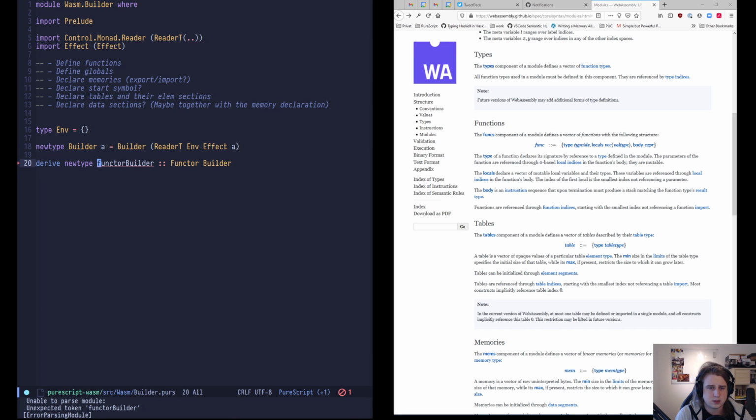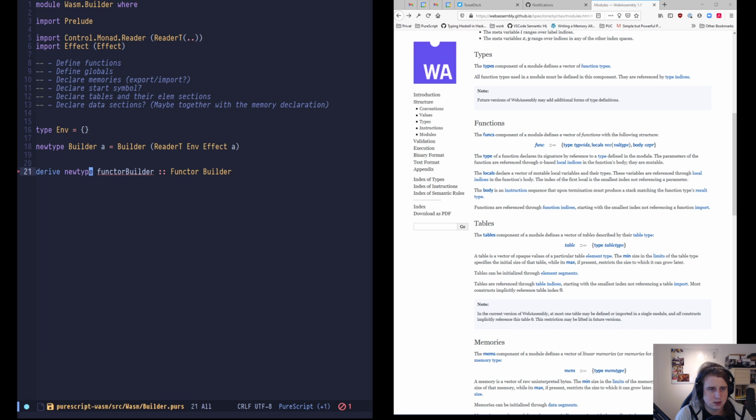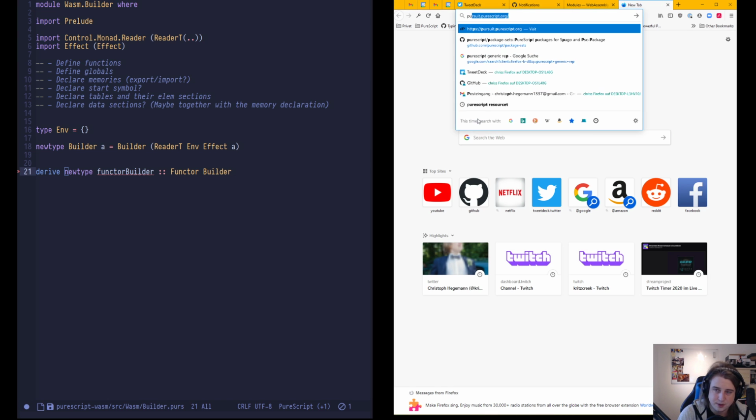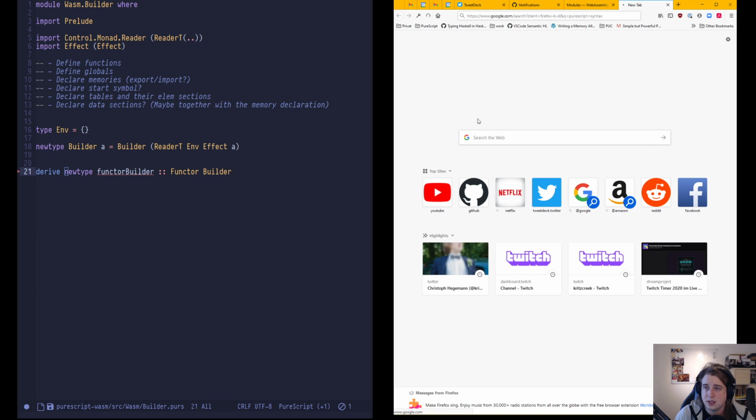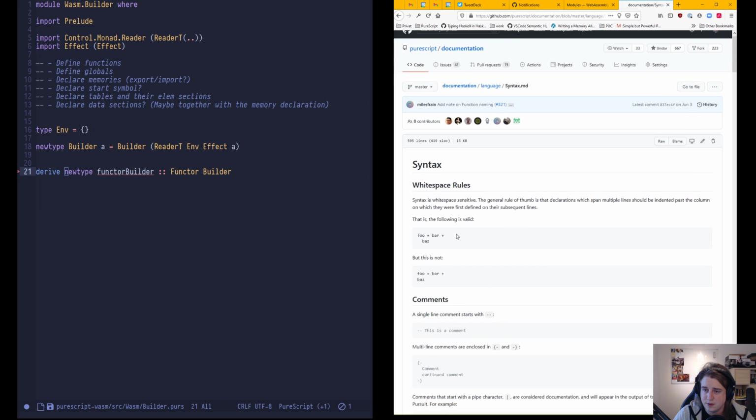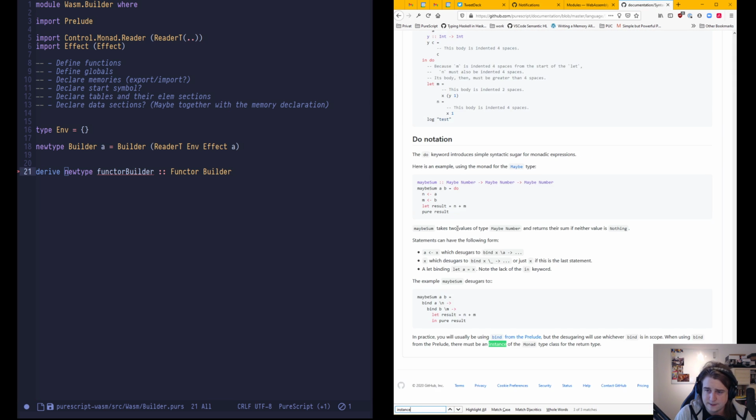Is that not how that works? Newtype derive? No. Is that not how it works? First need to derive an instance of Newtype. No, that's another thing. No, wait, let me show you. There's a whole bunch of levels of newtype deriving in PureScript, and I wish we could make them a little less confusing.